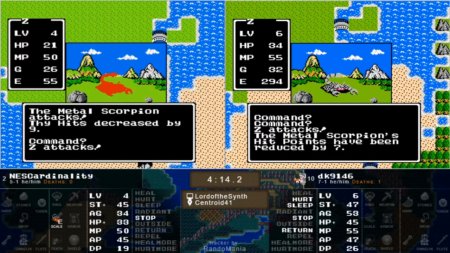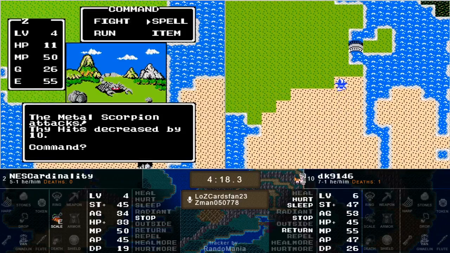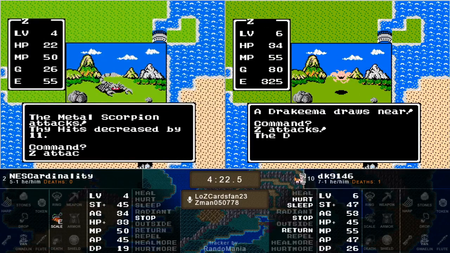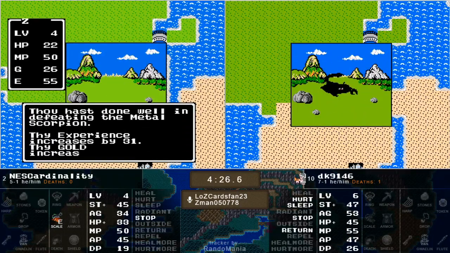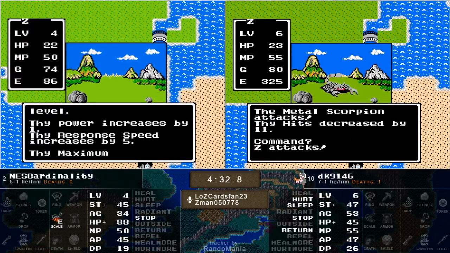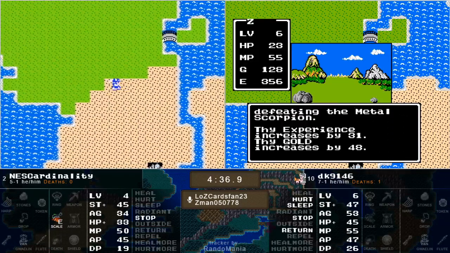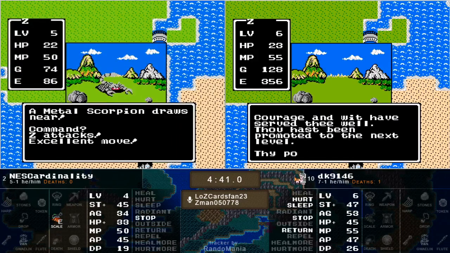That is for sure. Metal Scorpion simultaneous fights on both sides of the board. DK gets his down first. NESCardinality going to use a herb to finish it off. This next attack, will it do it? Yes, it will. And that will be level 5 for NESCardinality. DK is going to take out a Metal Scorpion here and get to level 7. Let's see what level 7 brings DK9146.